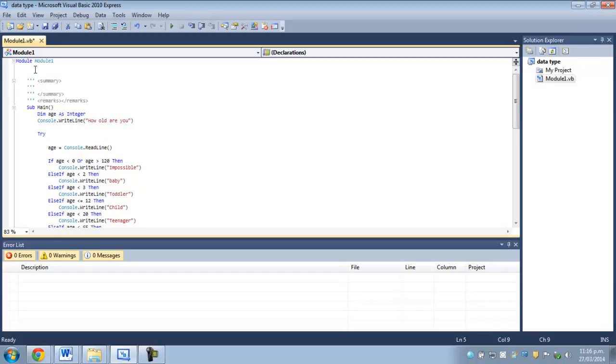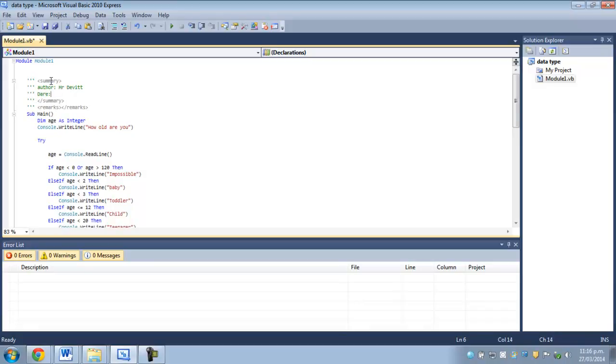At the top here, it's good to get into the habit of adding these summary comments to every program that you make from now on. So for instance, to start off with, put the author of the program. So for instance, that'll be your name and the date that you created this program.